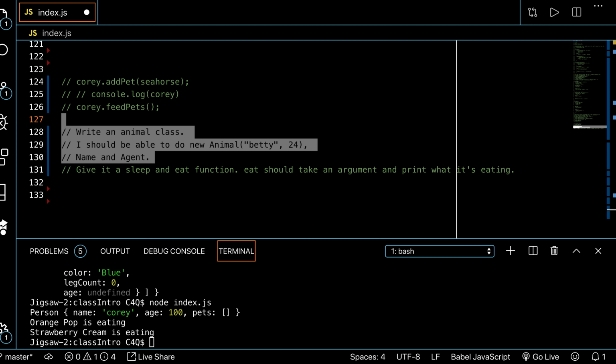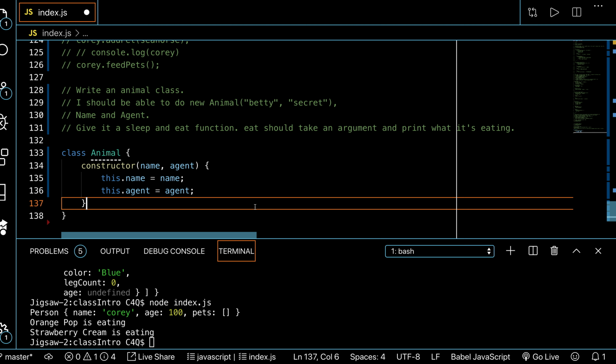And what are we doing here? Okay, right, we're going to say this dot name is assigned to the value of name, and this dot agent is equal to agent.